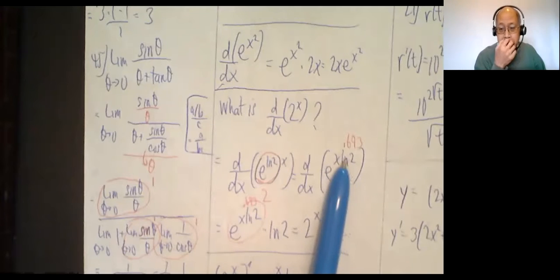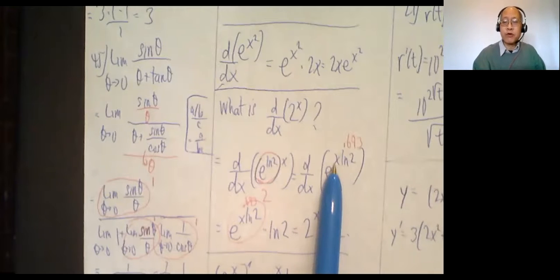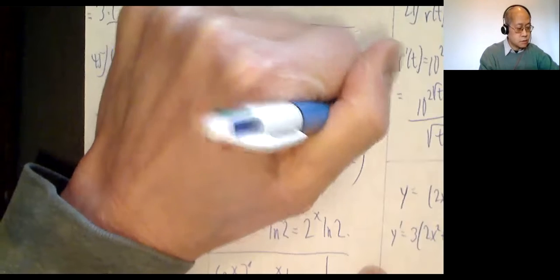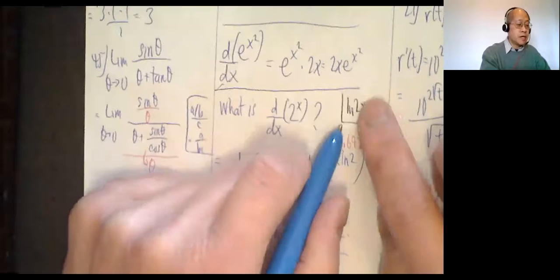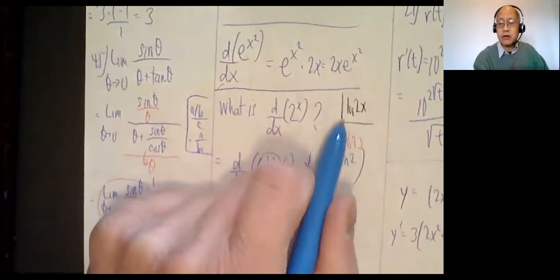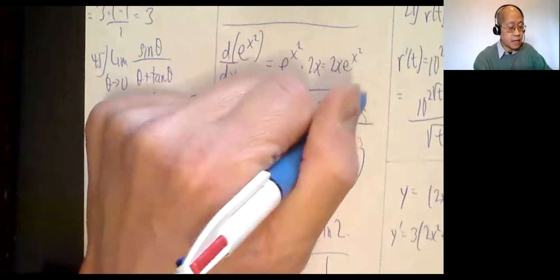Okay. So what's floating up here is x ln 2. The coefficient is ln 2. Okay. It's like saying 0.693x. And by the way, in case you're wondering, should I write the ln 2 before the x? It's clumsy that way and it's ambiguous. So I'll write something over here, but it's just to show you that there's problems writing it this way, right? If you write it like this, you're saying, do you mean natural log of 2 times x or ln of 2x? In fact, the normal way to interpret this is ln of 2x, right? So that being the case, I'll just lightly cross it off to show you.